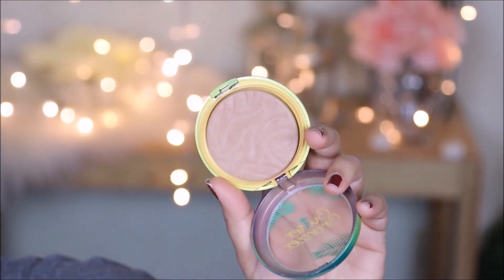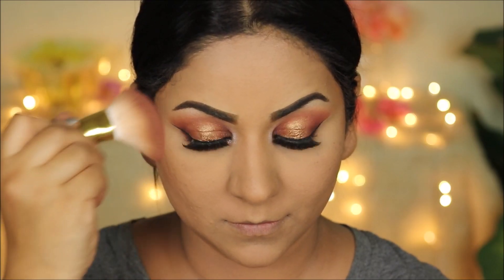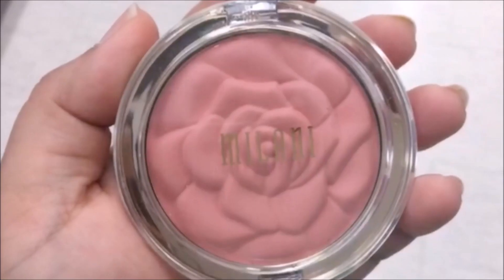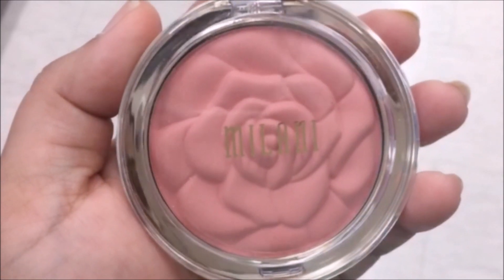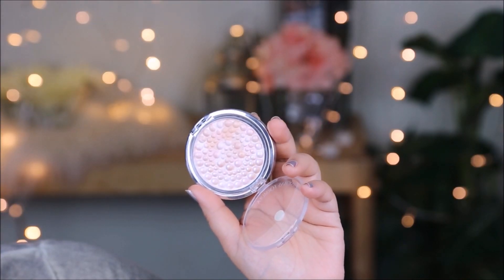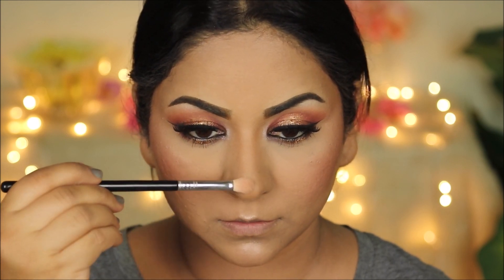I'm adding a light sun-kissed swipe to my face using the Butter Bronzer in Light Bronze. And for blush, I'm going with Milani in Romantic Rose. For a subtle glow, I'm going with the Physicians Formula Mineral Glow Pearls again and applying it on the high planes of my face. Anytime you apply a highlighter with a brush, don't forget to dab it slowly with your finger — the warmth in your finger almost melts the powders and it looks more natural.